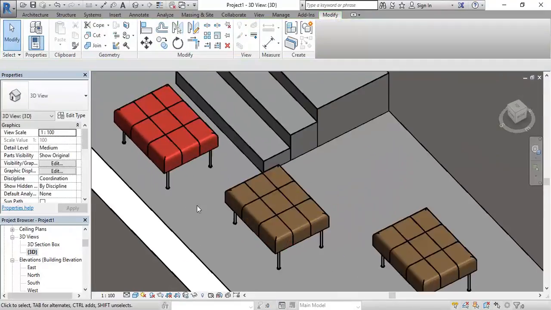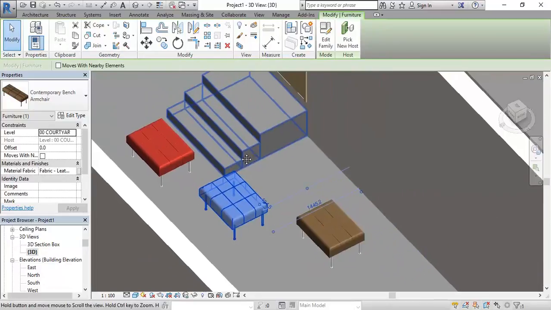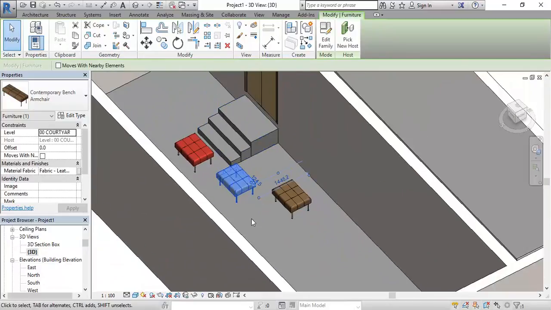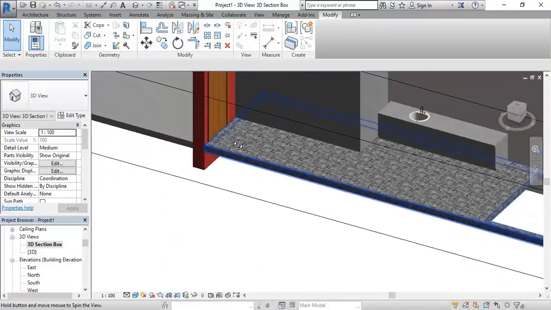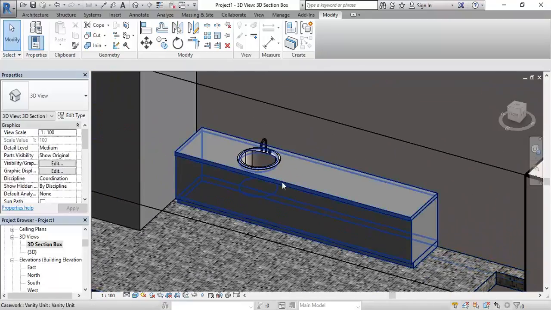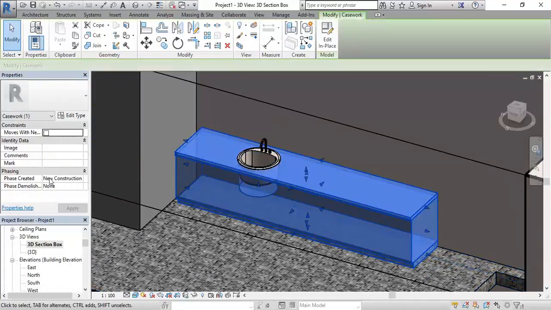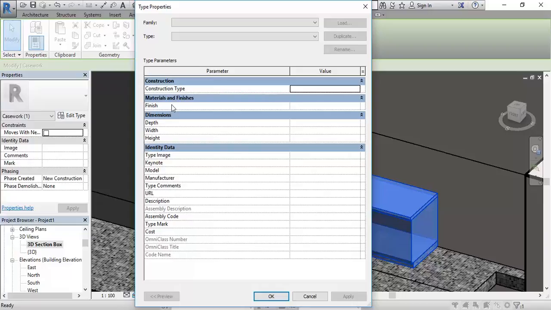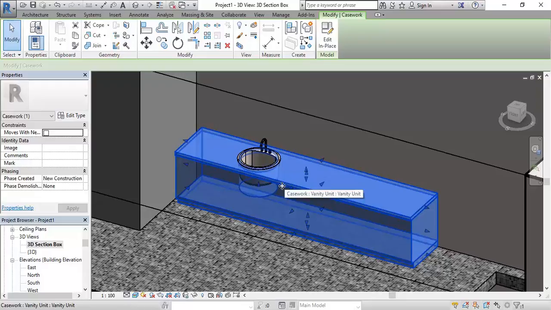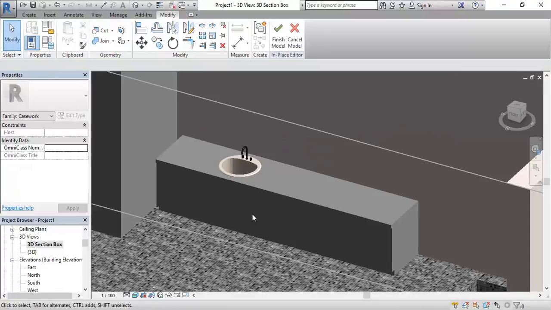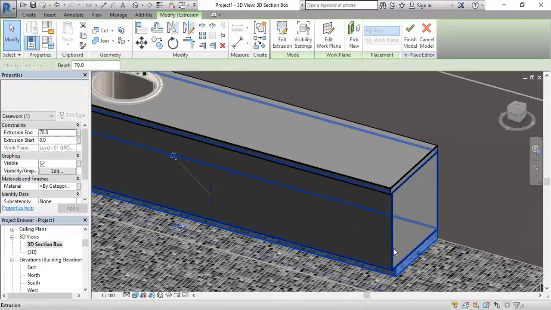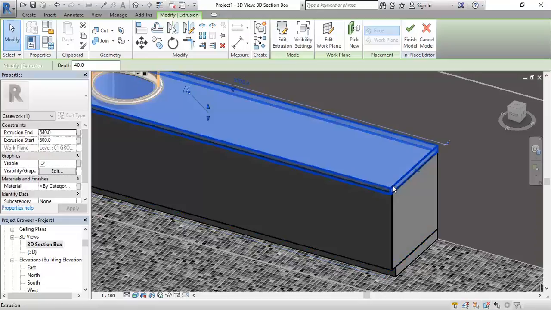And then, oh yeah, so finally, so I've been showing you can change the materials for families that you get from the library. But what about the ones you've made? So select it, look in properties, there's no material option. Go to edit type. There is a material option, but it won't do anything. So remember I showed you, you can select the thing you've made and then go to edit in place. Then, when you select each of the parts, I'll start with the bench top maybe.